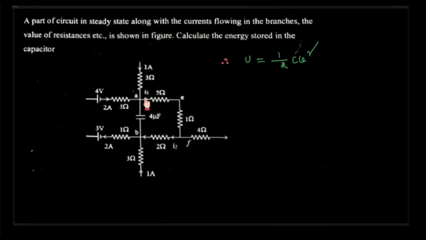If I consider this circuit, here the current is 1 ampere, here 2 ampere, and the total current is 3. Therefore this I1 is equal to 3 ampere. In the same way, the current comes from here as I2, 1 ampere goes here and 2 ampere goes here, so 1 ampere comes up and 2 ampere goes this way.